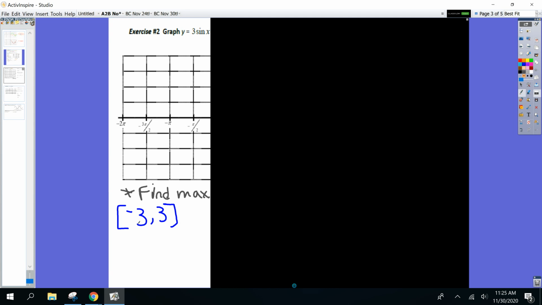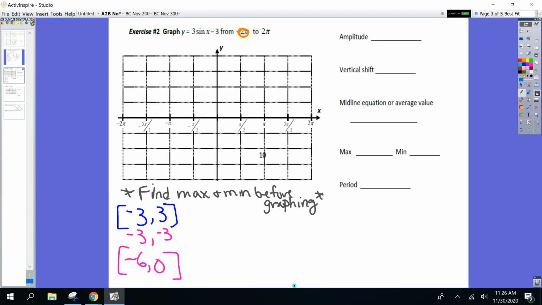Now Will's going to shift all those points down 3. So we're going to take -3, Will, and go down 3. Where are you now? -6. Perfect. And you're going to take 3 and go down 3. And where do you end up? 0. Okay, everyone see our new max and min and how Will and I got there. We took the old one, -3 and 3, and we moved them down 3. So we can at least answer this part right here. A max is 0 and a minimum of -6. Here's another reason why I'd like you guys to find the max and the min before graphing. Can you guys take a look at your y-axis for me?